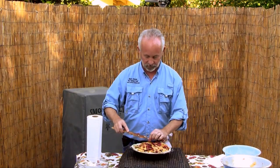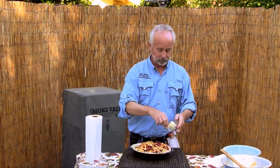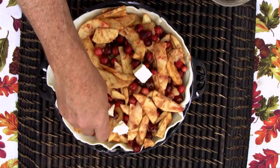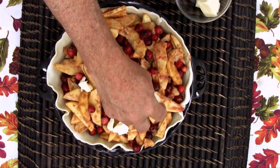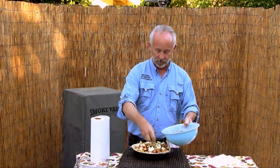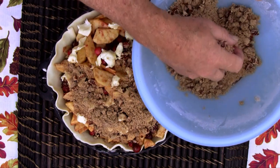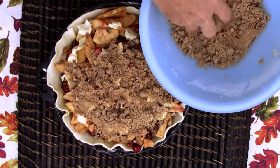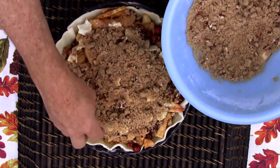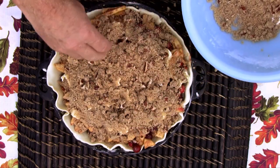Let's spread around. Now we want to take another 1/2 stick of butter. That's pretty good. And just dot the top of that, like so. Now we have our butter dotted on top of our filling, and we're going to take that crumble that we made and we're going to start sprinkling that all around. The difference between a crumble and a crisp is pretty much oatmeal. I love a crisp, but this crumble with the pecans is going to give it a really nice crunch, somewhat, as if it was a crisp.